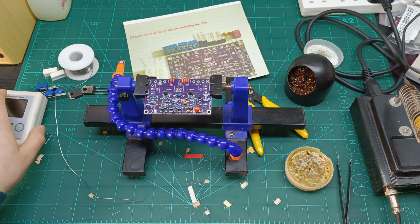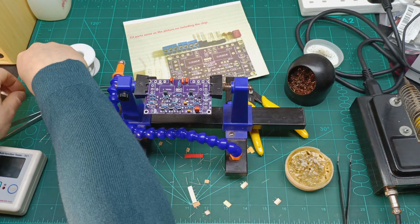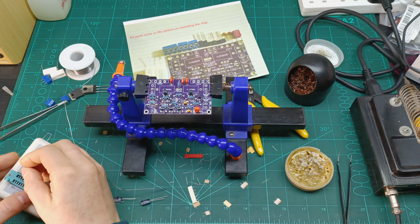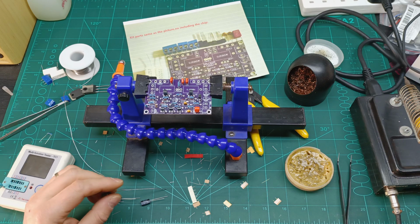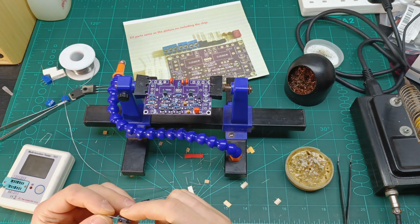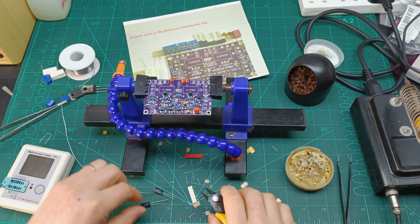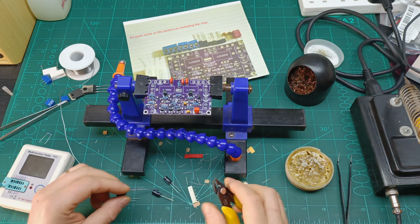Now I'm gonna go with the electrolytic capacitors, which are four of them, 47 microfarad at 50 volts. They are not the best for audio, as you can see here, these are VEHT, who knows which brand, but anyway, if it's the kit supplied, I should look in my stock if I have better ones for audio.